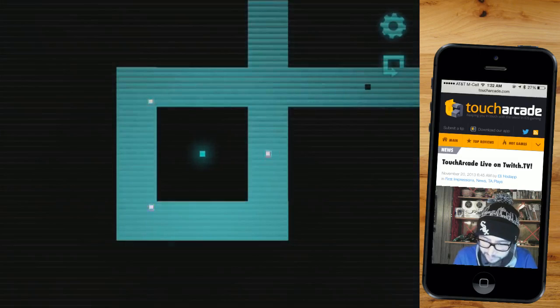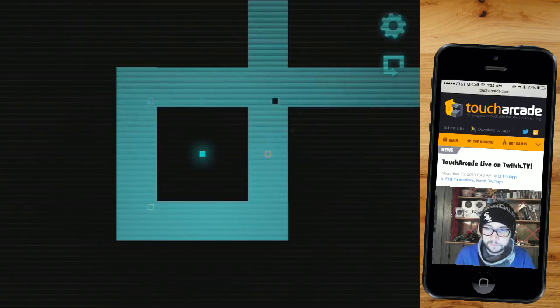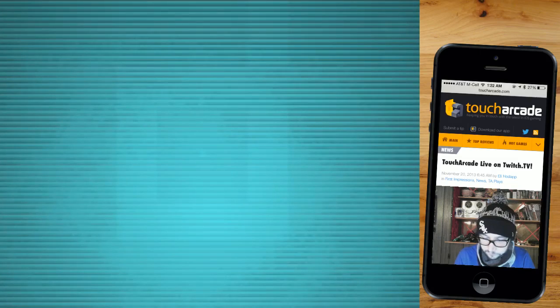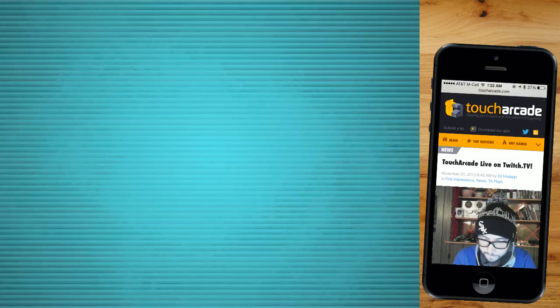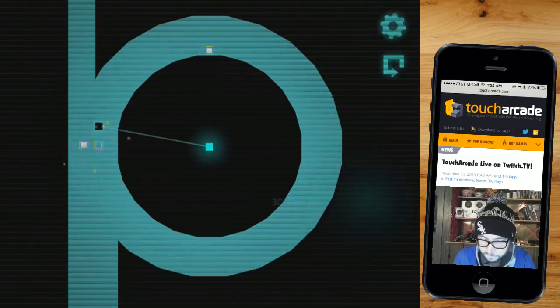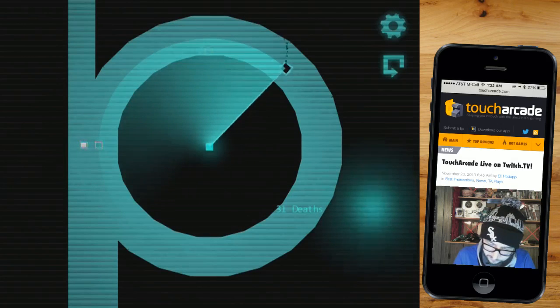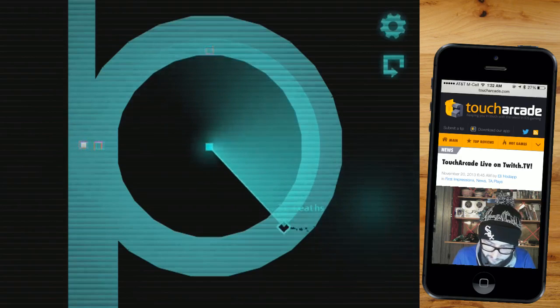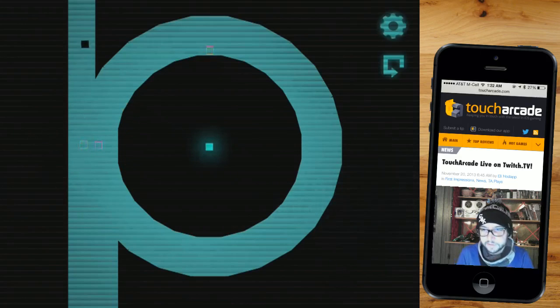Ugh, I'm kind of stuck on this one. Let's do it. Oh, nice. Three stars to boot. All right, I'll try this one. Locked in here good? I think so. Can I release at the right time is the question. There we go. Nice.